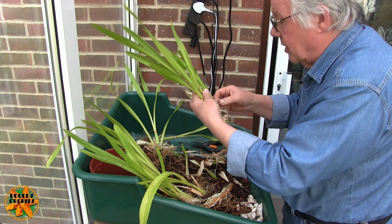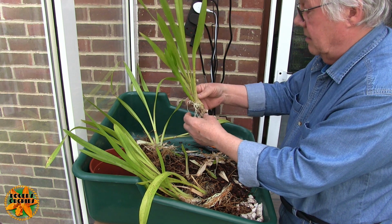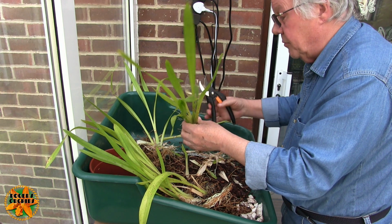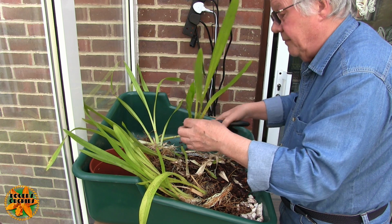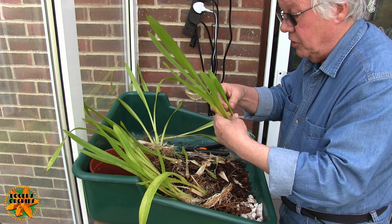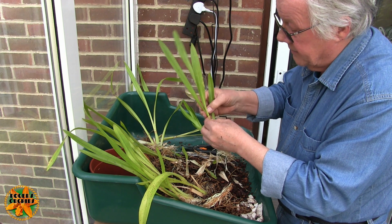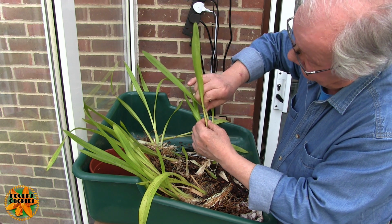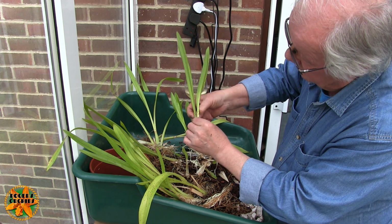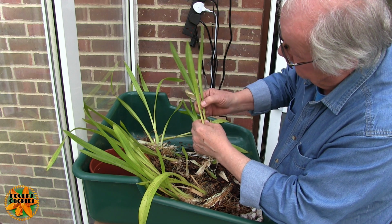Right, so there's our new growth. There's our new roots. I could tip that one out. No, we'll do it. We'll apply the principle. If we're going to start the plant again, we'll start it with the last year's growth and this year's new one that is pushing on nicely and creating roots and all that. And look at that in there. Absolutely solid with them. Absolutely solid.